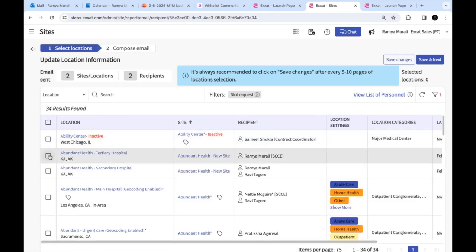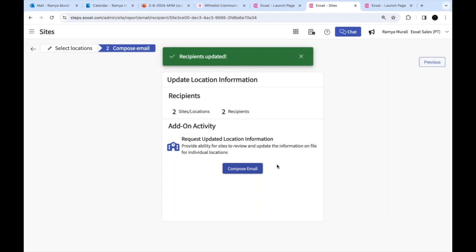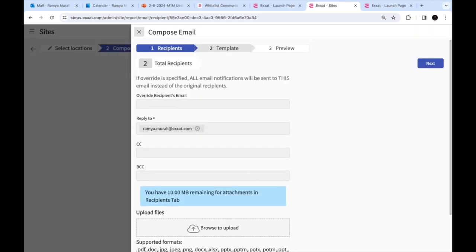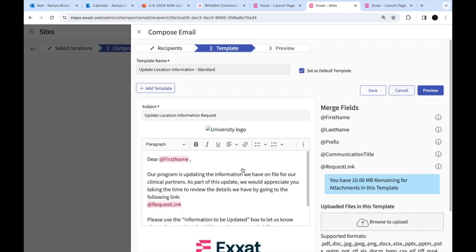There's one more question: can we edit an already made template? Yes, if it is a custom template which you have created before, then you can definitely edit it, right? But if it's the standard one, that is just for reference. That's not editable. You can copy paste these details in a new template, and then if you want to edit it, you can edit and save it as a new custom one. That's doable. So you can always edit the template that you have created, but anything that is available as a standard one, you will not be able to edit it.